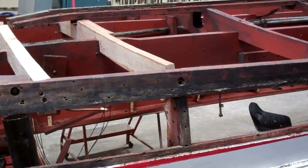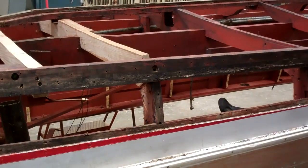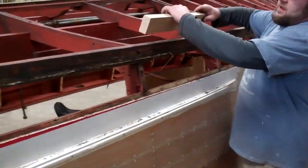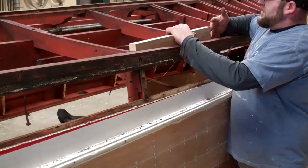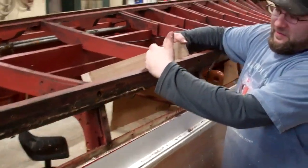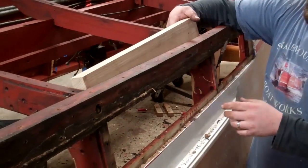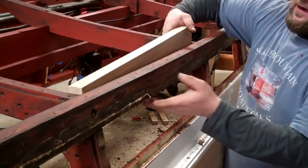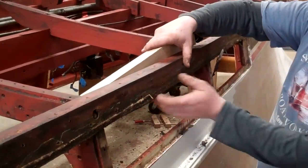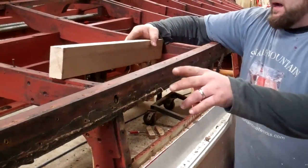Why don't you explain what you're about to do? Yeah, so right now I'm making a block to go in between this frame and this frame here. Once it's in there, it's going to be screwed in on each side of these frames. And I'm going to cut this at 45 degrees so that we can take out the damaged part of the chine. I'm going to fabricate a new chine to go in here, and it will be carriage bolted onto this block, so that it's nice and strong again. It's all brand new from this scarf joint back to the stern.